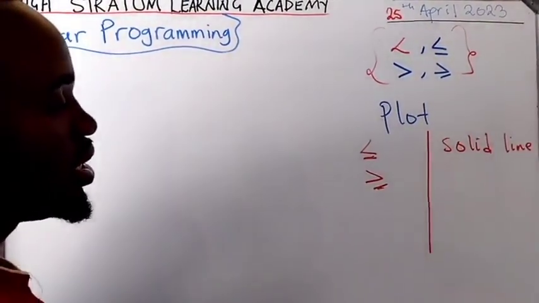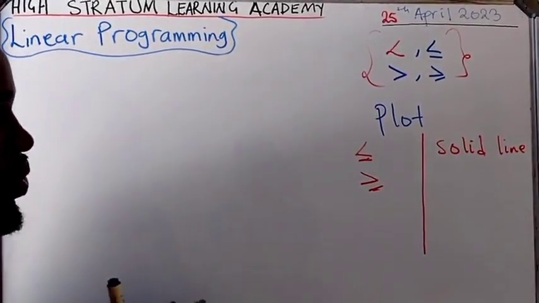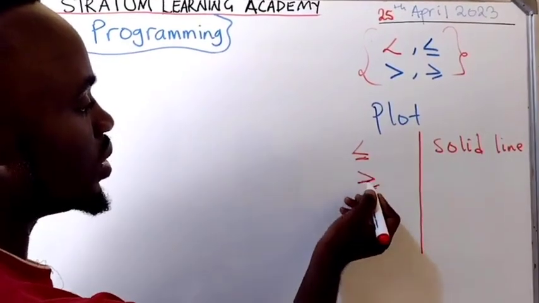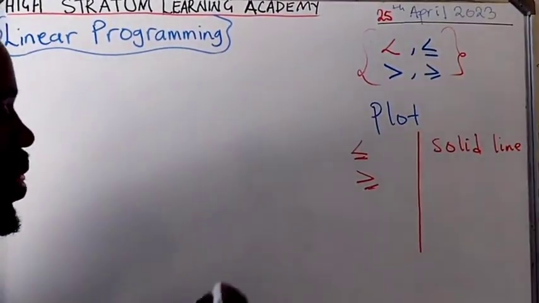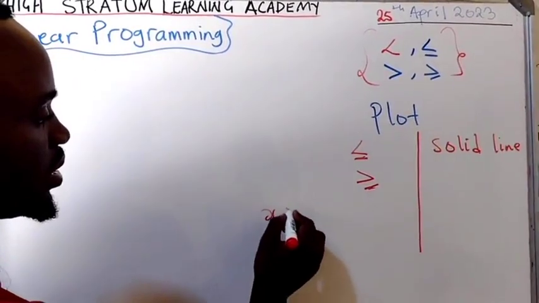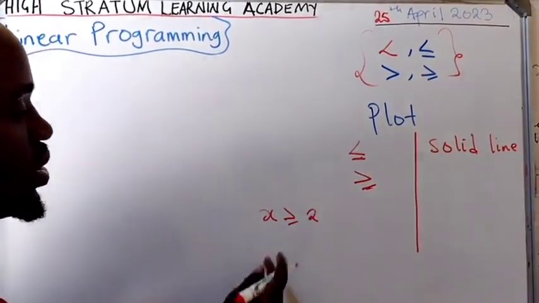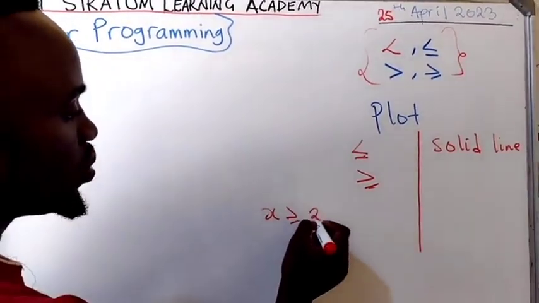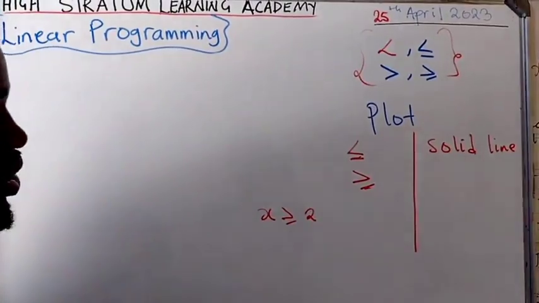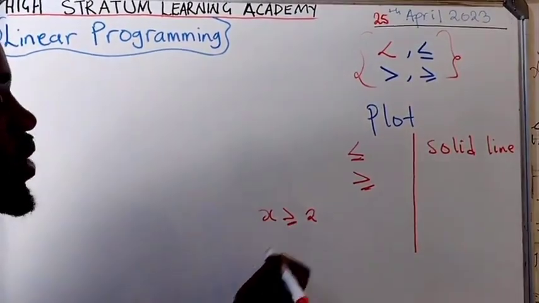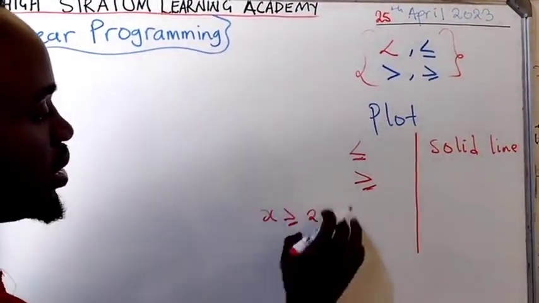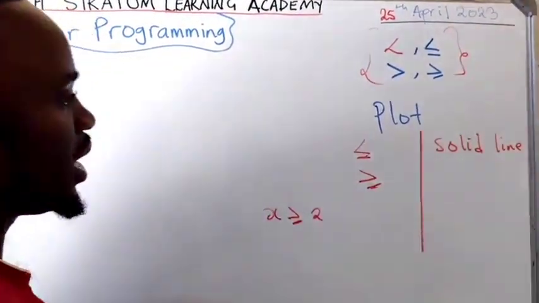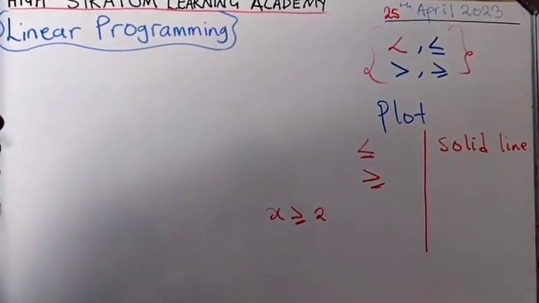Okay, why are we calling it a solid line? Because it means that even the number where you are is part of the solution set, because you are saying is less or equal to or is greater or equal to. For example, if you are given something like this, x greater or equal to 2, so this means the solution set will also include the 2. It's part of the solution set because it's equal to itself. So when you are plotting this type of inequality on the Cartesian plane, you have to draw this type of a line. Very important for you to understand this.